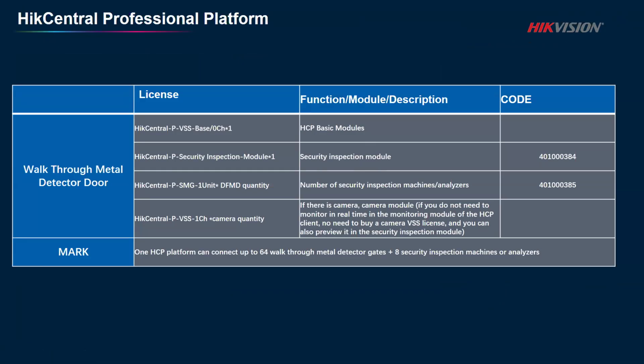But as I mentioned, please take note that we do have a company that we are partnering up with when it comes to security inspection. We will help you. We will do the certification. We will assist with the planning. Please come to us. We will definitely assist.